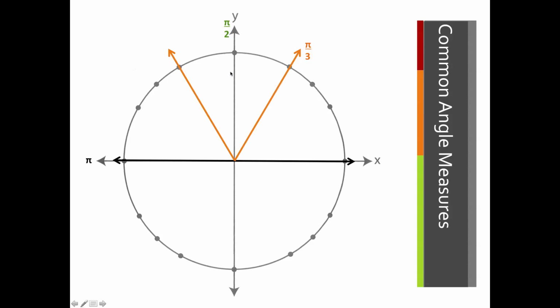If I go to the second section, I end up over here on this orange ray, which has not already been labeled with anything else. So that's going to be 2 pi over 3, or 2/3 pi. And then if I go to this third section, that would give me 3 pi over 3, which would, again, simplify down to pi. So pi over 3 and 2 pi over 3 are two more very common angle measures that we need to be aware of.